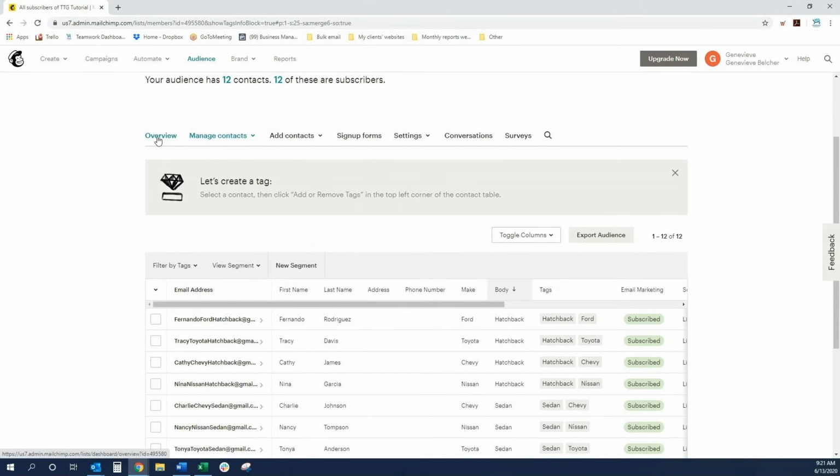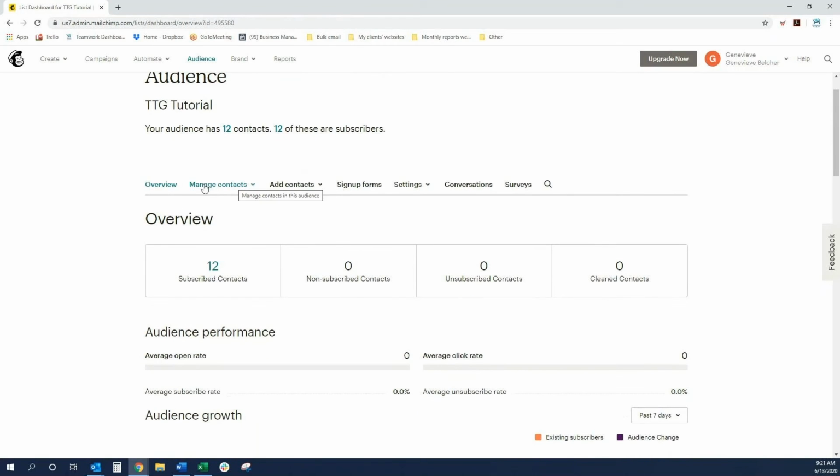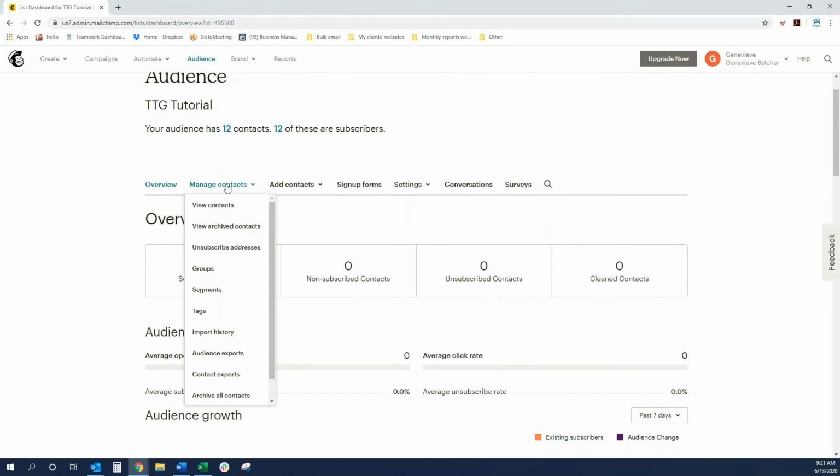So again, we're going to go back to the overview just so you can see the other options here that you have under manage contacts. So you can view archived, unsubscribed. Groups are also another way of identifying categories. We're going to stick with tags right now. They're pretty similar, really. People do get confused with the two a lot.